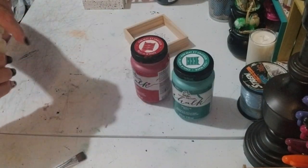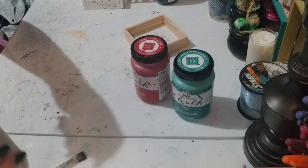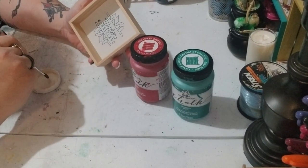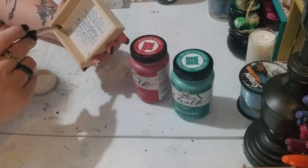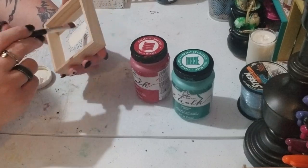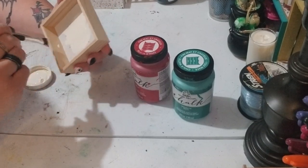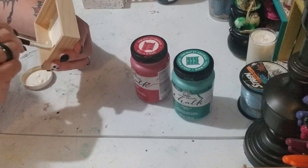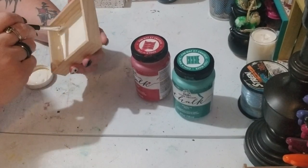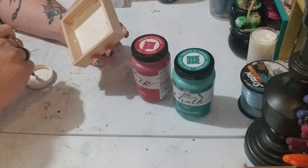Alright, so the first thing we're going to do is use the ivory to do a base coat. I have done it where I've sanded this, but this is fine. This is just supposed to cover this up. It doesn't have to be perfect. And then you'll go from there. But if you do want to sand it, you are more than welcome to sand the box if you need to.